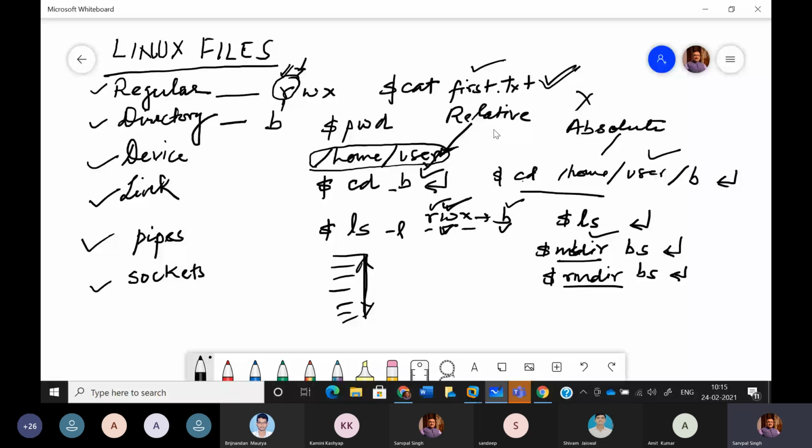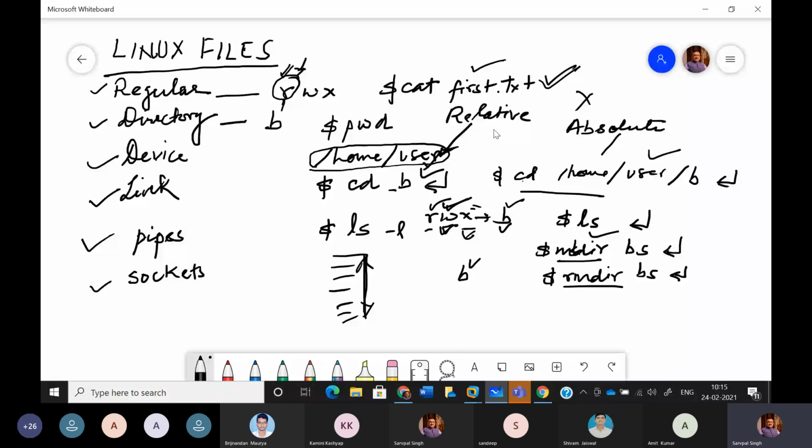So what is the meaning of X on a directory file? Directories are never executed. But if I do not have X right, then I cannot move inside that directory. I mean, you cannot use B in the path of any command.